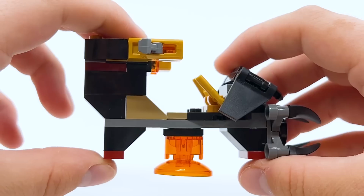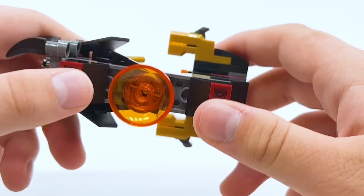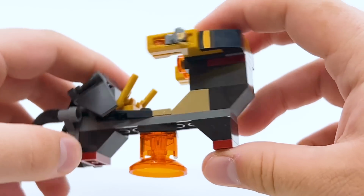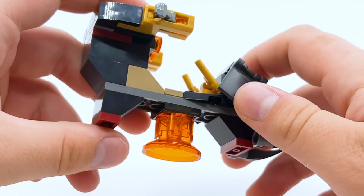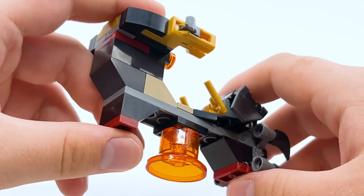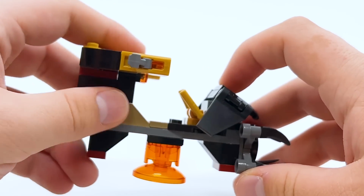And then the vehicle does get a little bit flat around the side. Maybe I wish there was a bit more texture there. It very much just feels like the kind of thing I'd build from a brick box when I was a kid. But also that's kind of a little refreshing to see. Not everything has to be this hyper detailed, like covered on all sides thing. This is very much just a bonus in this set. And like the front is more detailed to it. It's just the back that's very flat.